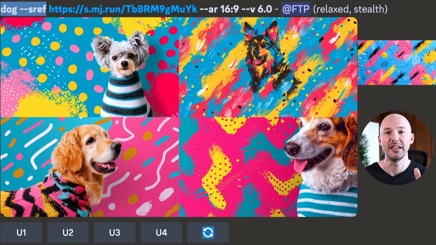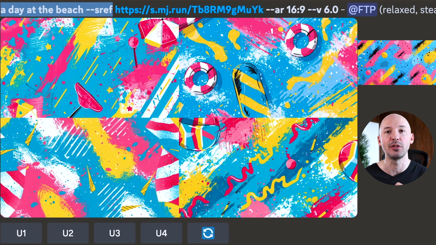However, style reference is much more like multiplication. Your image multiplied by your subject is equal to your generation. Here is the dog example. Notice how that pattern isn't exactly like the reference image, it's just in the same style. But this might be the best example of what I'm trying to explain. A day at the beach. Look at this. You don't really see a day at the beach and you don't really see the reference image. You simply see a combination of the two.